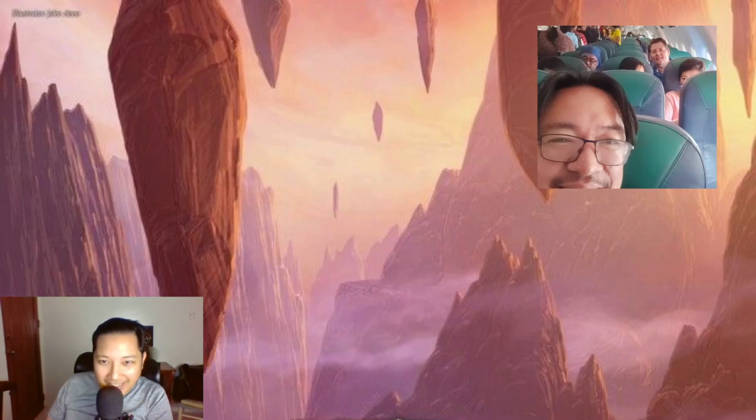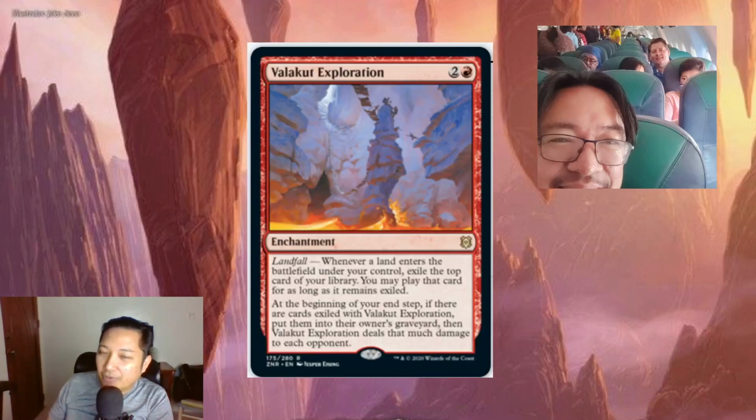So, this other card, which is also part of it, when you visit red, you get to visit Valakut. So, our next rare is Valakut Exploration. Valakut Exploration is an enchantment for 2 colorless and 1 red. It has landfall, and whenever a land enters the battlefield under your control, exile the top card of your library. You may play that card for as long as it remains exiled. At the beginning of your end step, if there are cards exiled with Valakut Exploration, put them into their owner's graveyard. Then Valakut Exploration deals that much damage to each opponent.